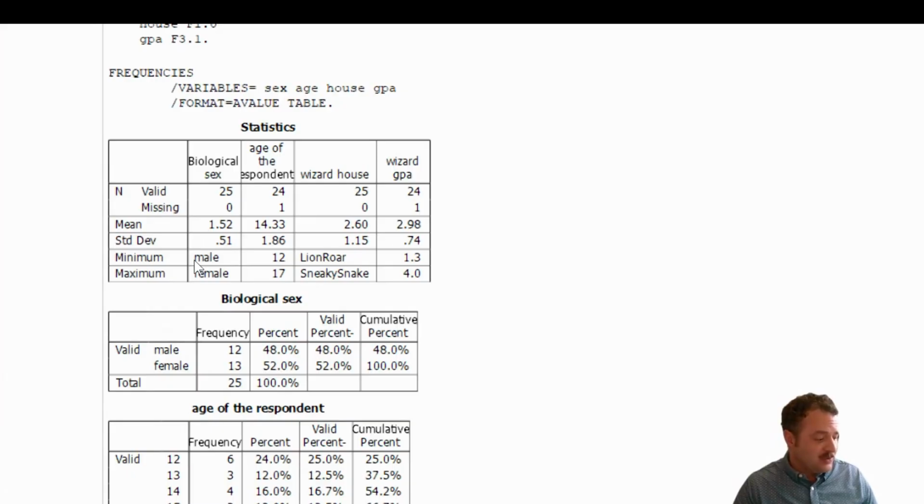So, for example, with sex, if I was writing it up, I'd say in our sample, I would say 48% of the sample is male, 52% is female. And that's what you'd have to put. And then for the next one, average age among our respondents is 14.33. That's the kind of stuff that I want you to put down. No interpretation, just writing it. All right. So that is table 1. You should be able to fill out everything else on that.